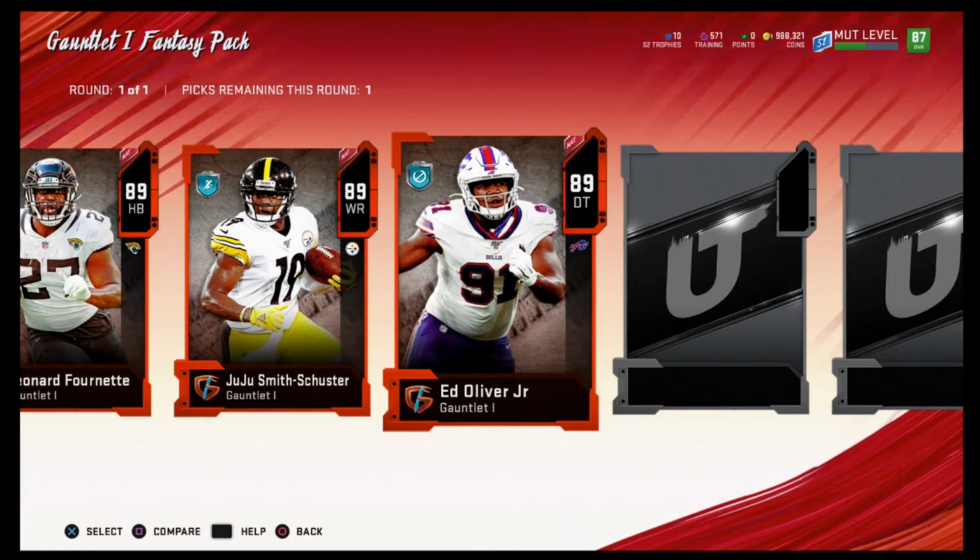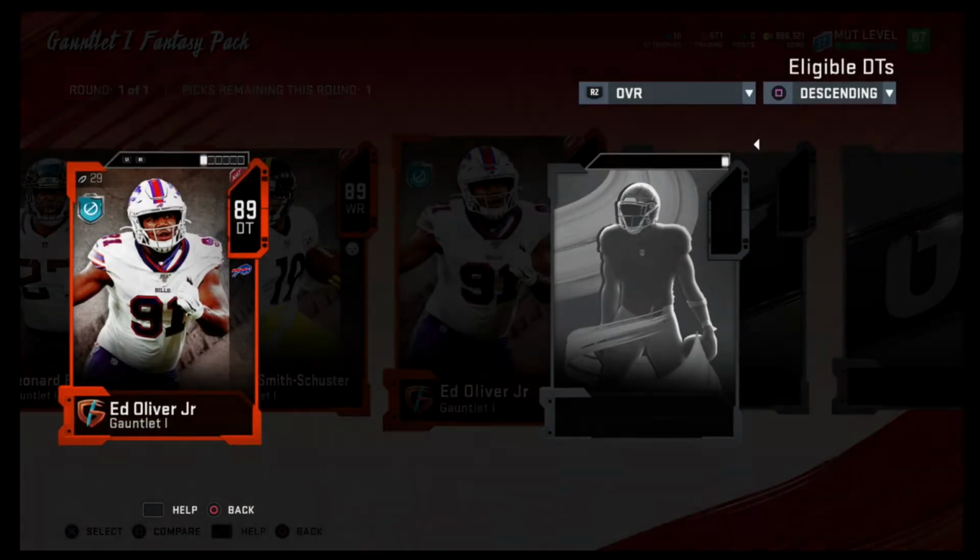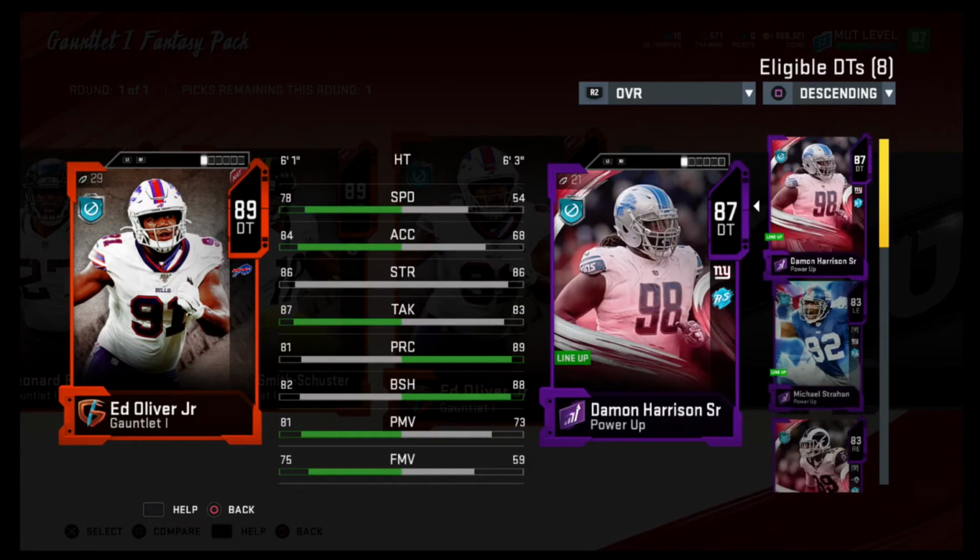Not a fan of this card. Personally, I'm not going to pick him up. As you see, he's got 78 speed, 84 excel, 86 strength, tackling 87. His play rec and his block shed only being at 81, 82. He does have decent pass rushing moves, but not good enough for me to pick him up. Just because he doesn't really have that good of run stopping moves.